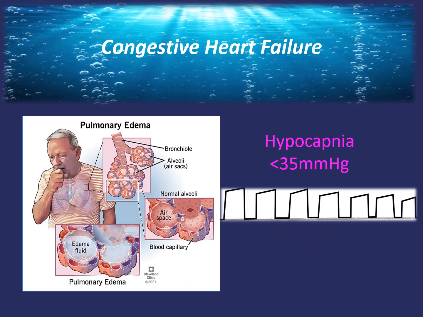So a cool little fact is that CO2 diffuses through fluid at the same rate as it does through air, which is not true for oxygen. Because of this, in CHF patients, the waveforms are normal shape. Even in the presence of cardiac asthma, that coughing, wheezing that occurs with left-sided heart failure, we will still have a normal shape. Cardiac asthma is caused by hydrostatic pressure between pulmonary capillary beds and the alveolar membranes. This is not caused by bronchial constriction like other types of asthma are.